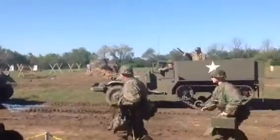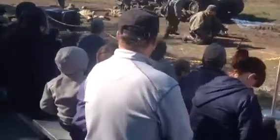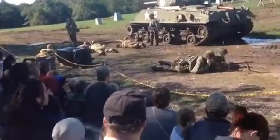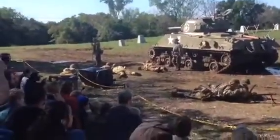A4 Browning air-cooled light machine gun. This was a ubiquitous American weapon in World War II. We put it in aircraft, we put it on ships, we put it in every armored vehicle, and of course we issued it to the infantry as well. This is what is known as a crew-served weapon.